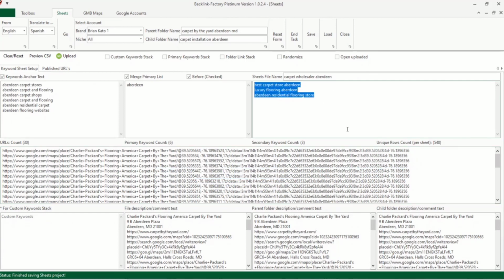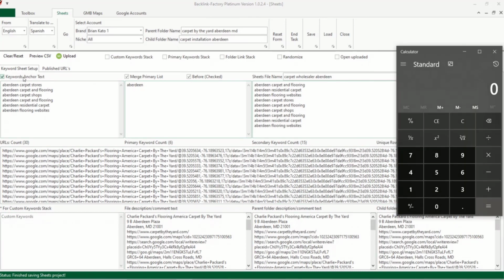The problem that we see a lot of people run into with Backlink Factory is that they get too aggressive, and they would do something like, just as a case in point, throw in several keywords just like this, and notice how this kicks up over 2,700 rows. Now, the thing to keep in mind is that's not how many links you're creating.